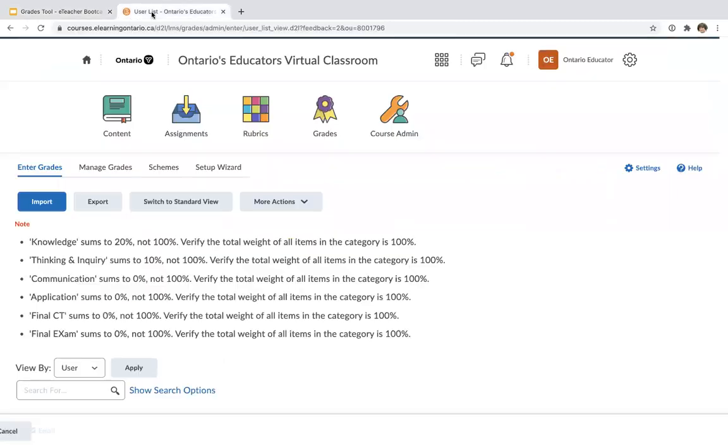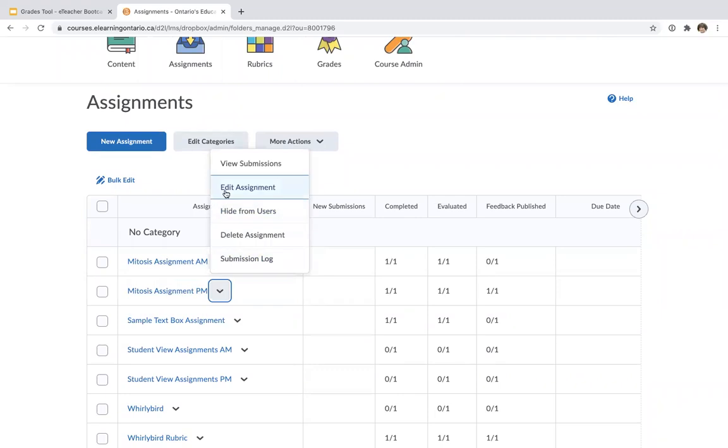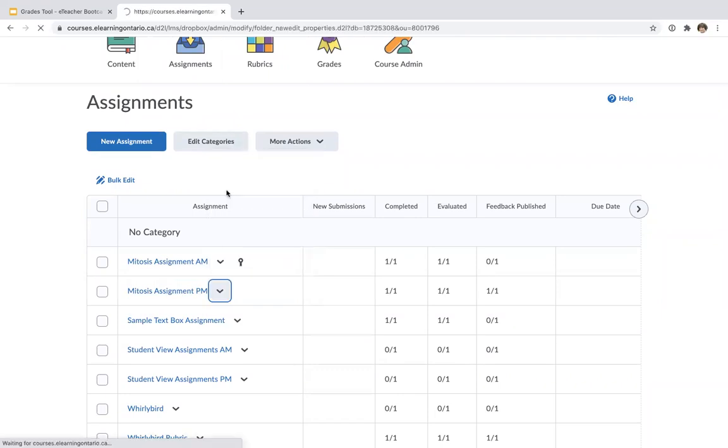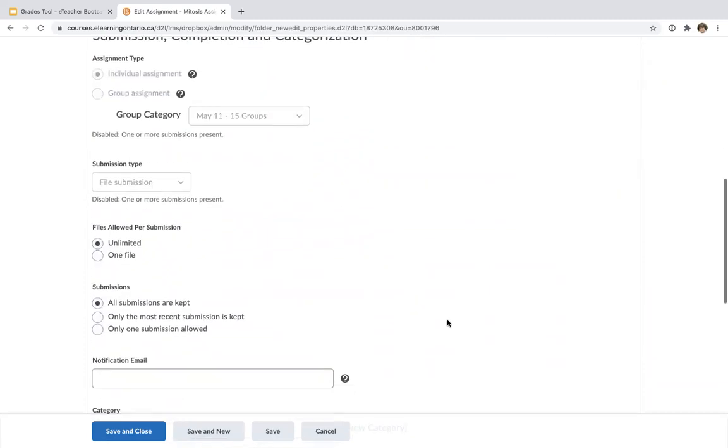And here we go. Let me show you how that looks. So within my course, I've got an assignment. That's where I'm going to start. So I've created these assignments. I can actually go in and edit the assignment just because when I was creating it, I didn't do the linking. So this is me wanting to link something after the fact.